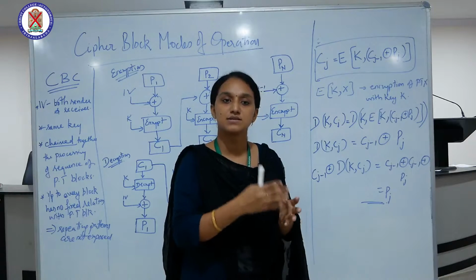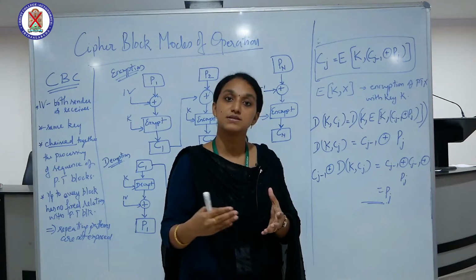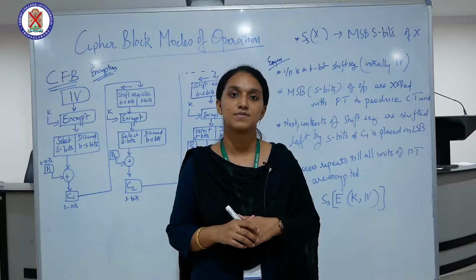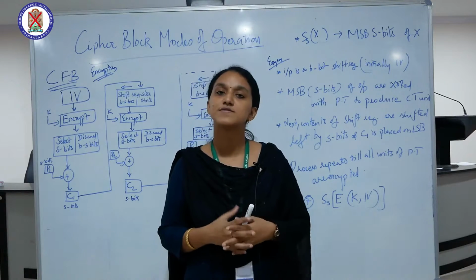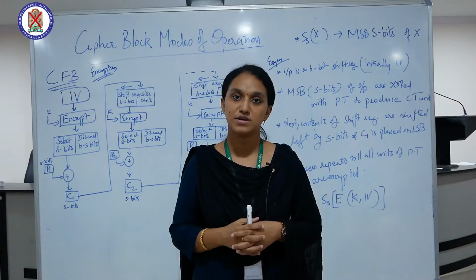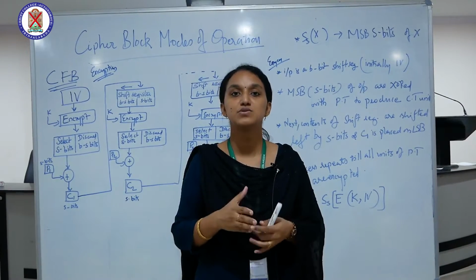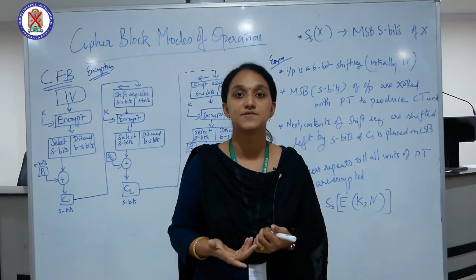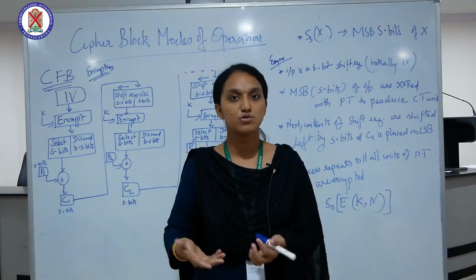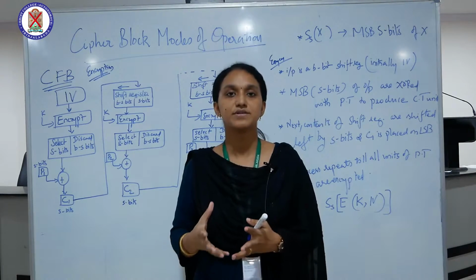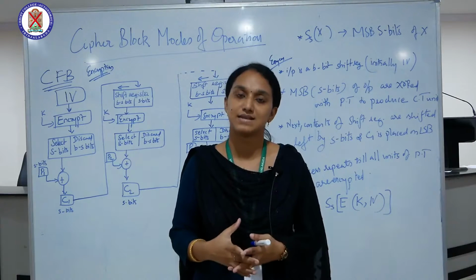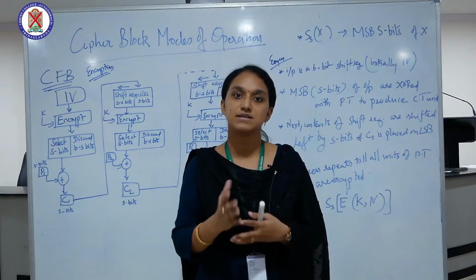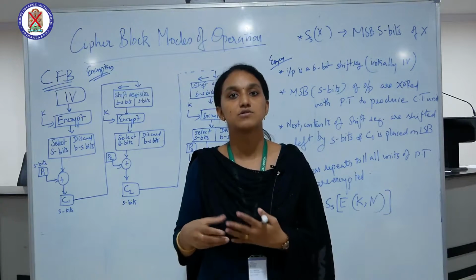For the encryption process, you get the cipher, and for the decryption process, using the cipher, you generate the plain text. That's it. Our next cipher block mode of operation is cipher feedback mode. This mode of operation can be used to convert block ciphers to stream cipher. As we know, stream ciphers can be used in real time, so it's more comfortable. One important and desirable property of stream cipher is that the length of ciphertext will be the same as that of the plain text. That is, if the plain text is 8 bits, the cipher will also be 8 bits.